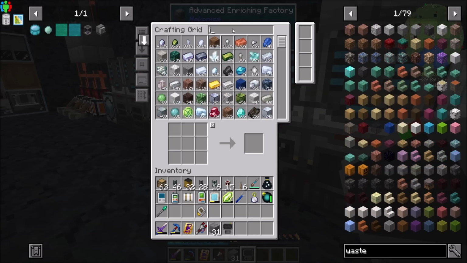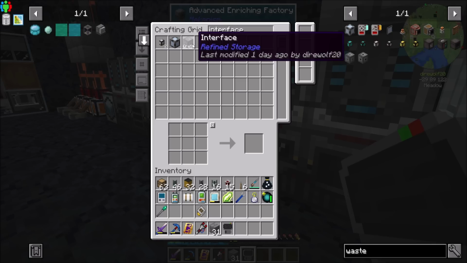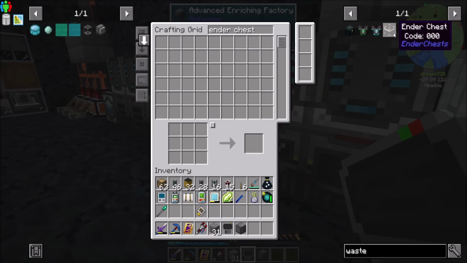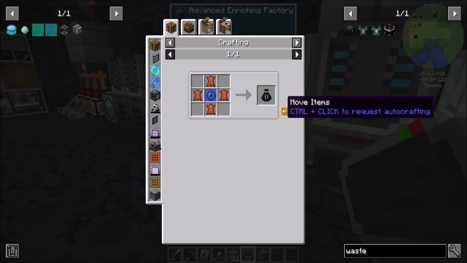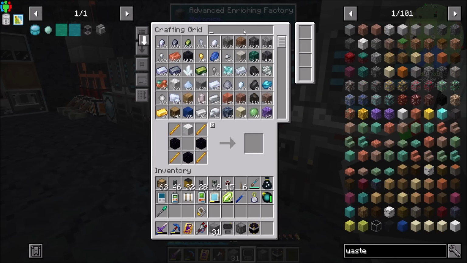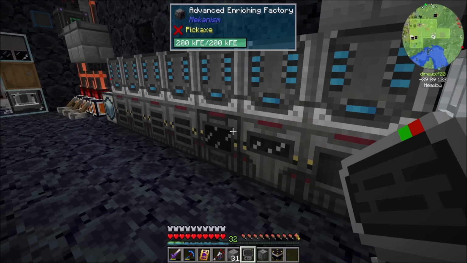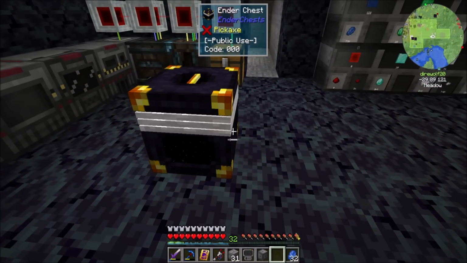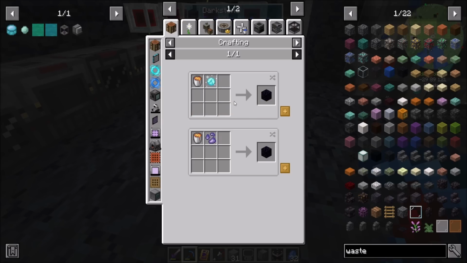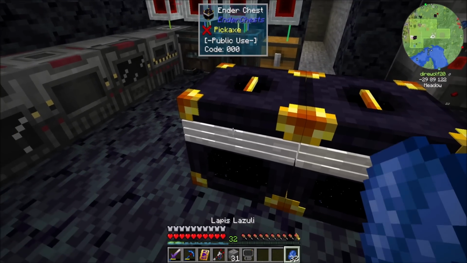And then we had an interface. Okay. And then what I want is... Come on, where's my interface? Let's go. An ender chest. That just needs an ender pouch. And let's make it... I'm probably going to want 2 of these. Let me get another one real quick. Boom, boom.